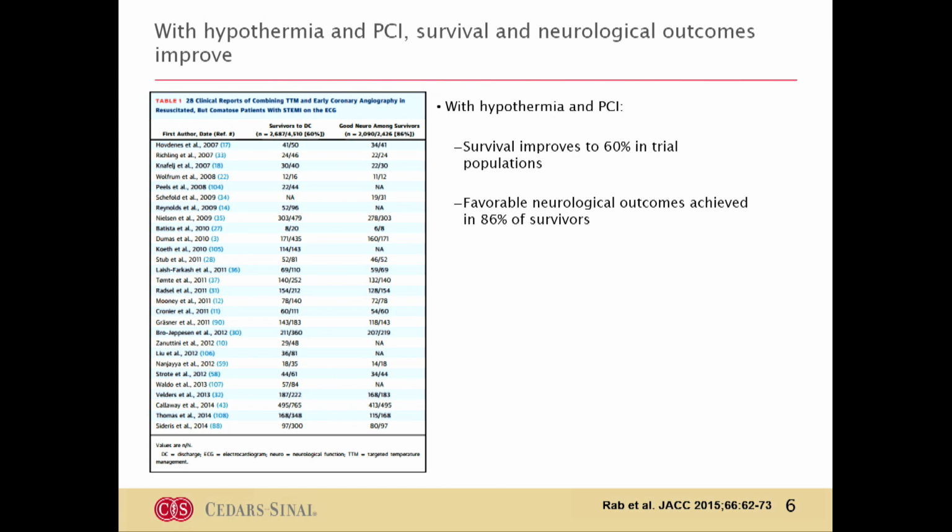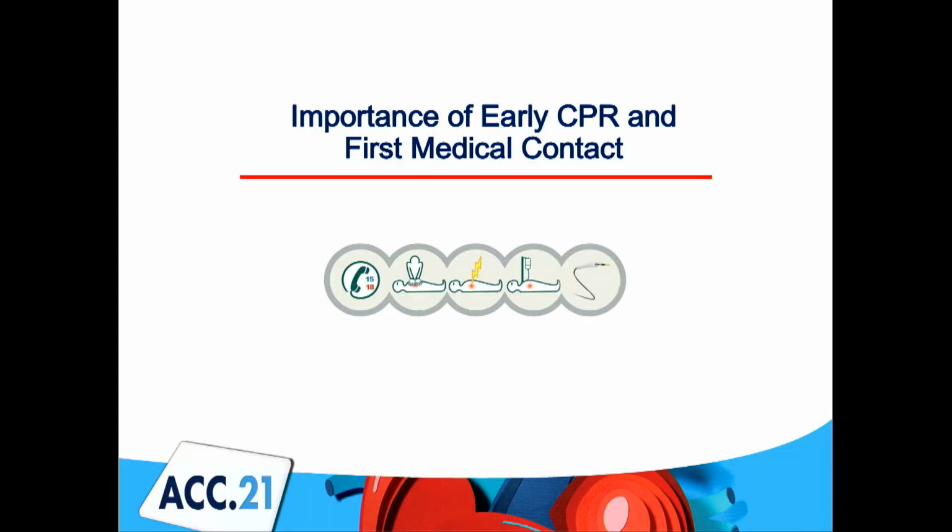So there was an inflection point, and the question is, why has that happened? So number 1, this chain of survival, remember, with cardiac arrest, it really involves having AEDs, having community CPR, getting patients to the hospital quick. It's a big process involved in that. It's not just what happens in your cath lab.